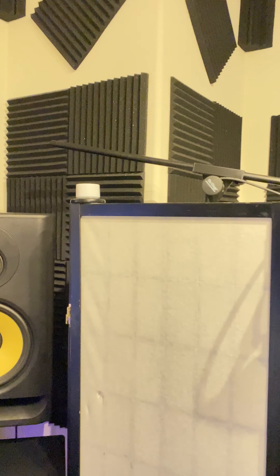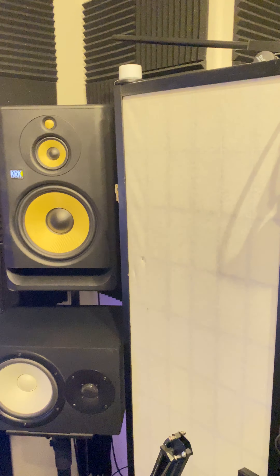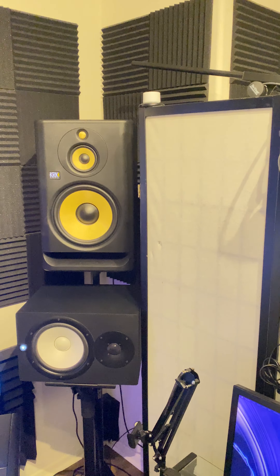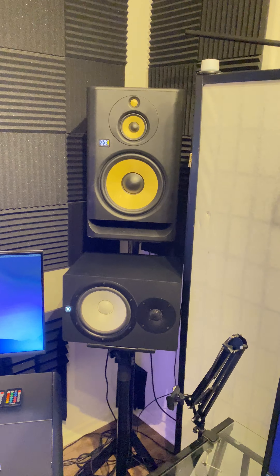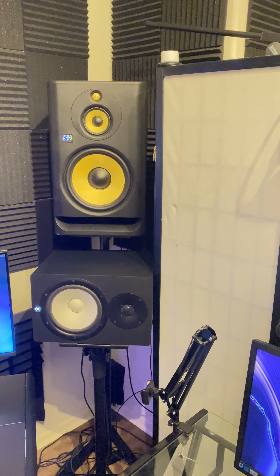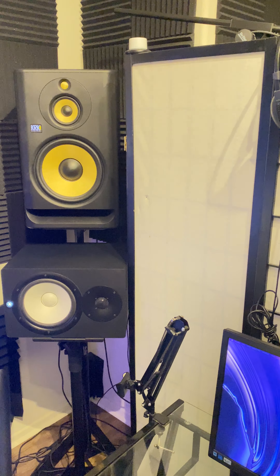Over here, I have a studio recording light. When I hit record, that light turns red. You can make it any color you want during playback — right now it turns blue when music is playing and red when recording. It's just an indicator to let you know it's recording. It works off USB and works with most DAWs. You have to set it up as a MIDI control surface, which is not hard once you know what you're doing.